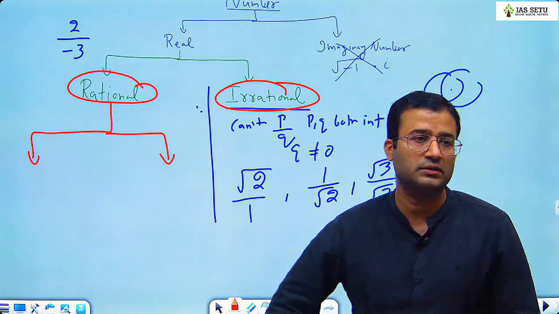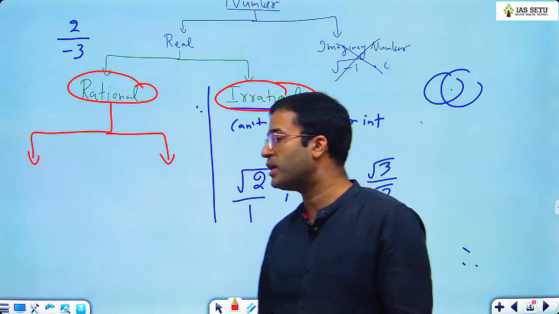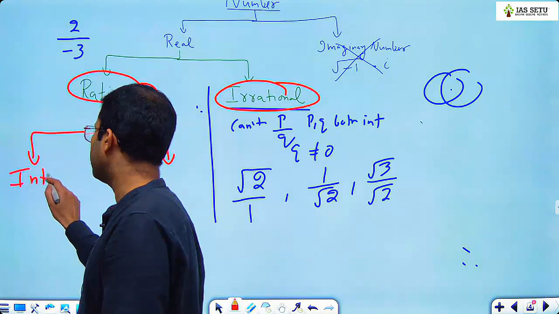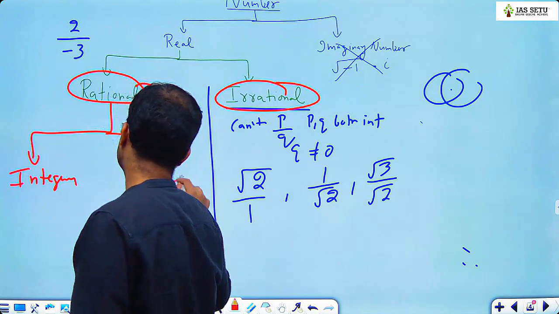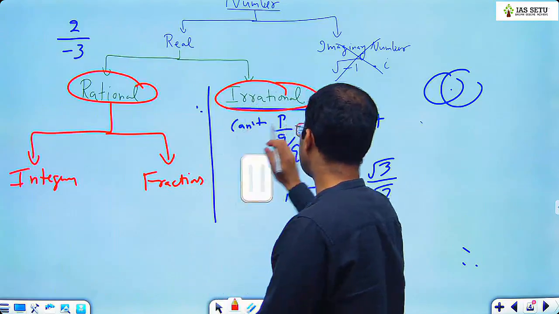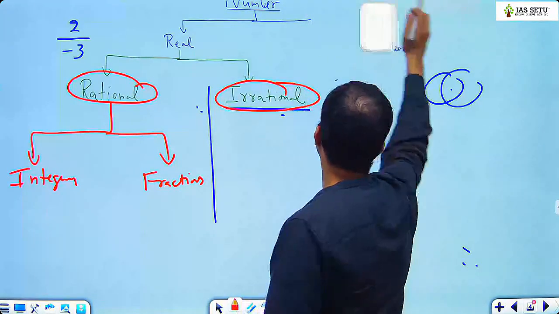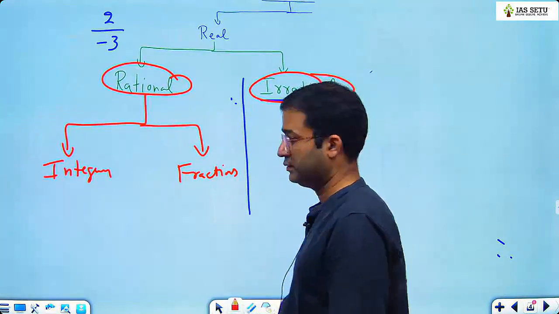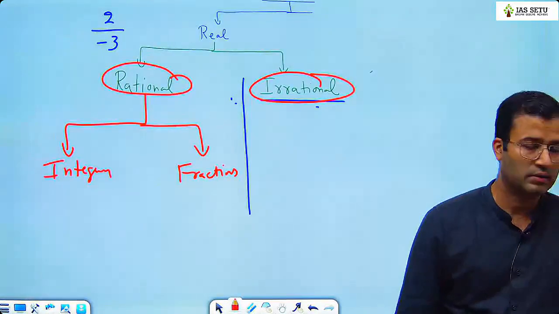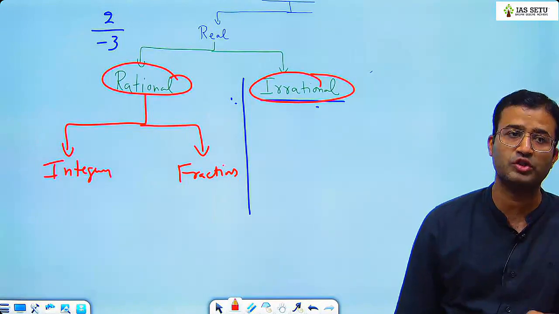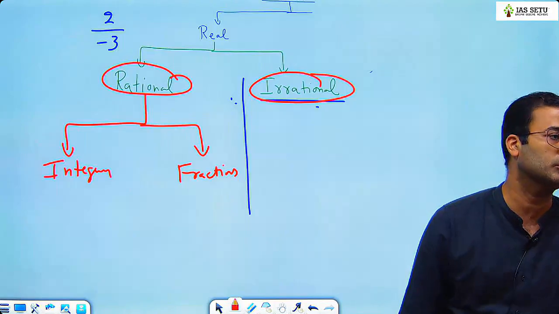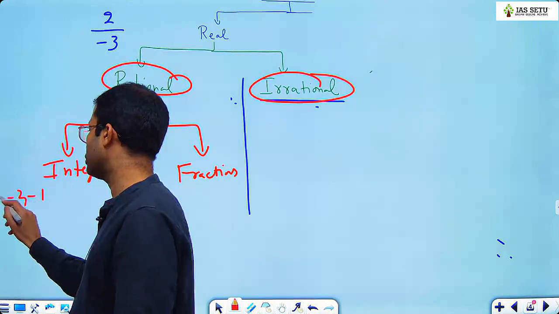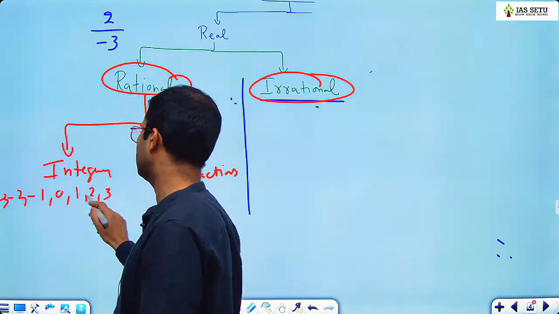Can anyone tell me? रैशनल को आगे किस किस पार्ट में डिवाइड करेंगे हम? डेसिमल, ओके, बट बेटर आगा इंटीजर्स एंड फ्रैक्शंस. तो यू राइट इंटीजर एंड फ्रैक्शंस. एनी डाउट पूछ लेना, नहीं तो मैं आपसे क्वेश्चन पूछने वाला हूं 2 मिनट के अंदर अंदर. एक कंसेप्चुअल क्वेश्चन पूछूंगा आपसे. व्हाट आर इंटीजर्स? आई ऑलरेडी टोल्ड यू. -1, -2, -3, 0, 1, 2, 3. These are integers.